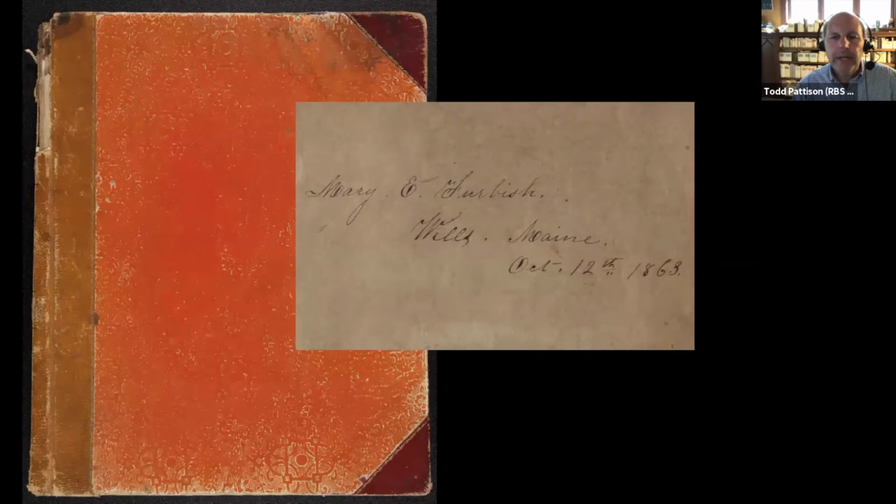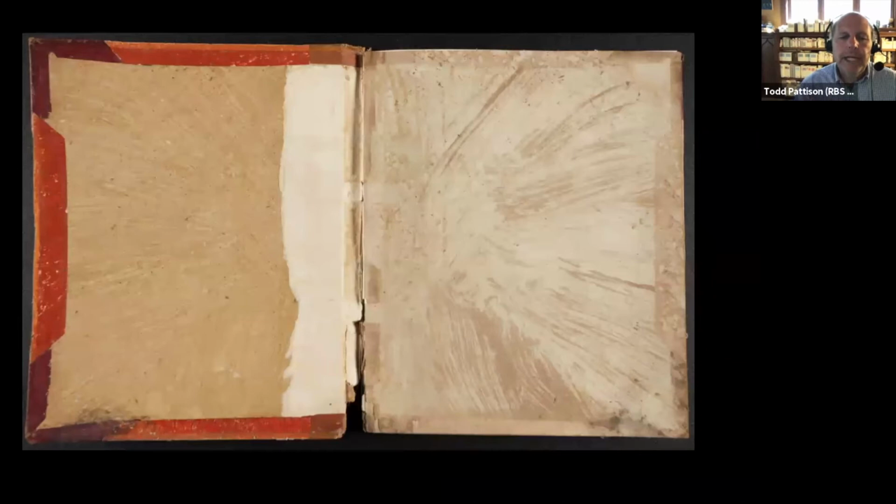And if we remove the paste down on this, lift this paste down, we can see the adhered boards construction. So it really is not something that any covering material changed, because you can see the covering material, leather, cloth, paper, vellum, all could be used with this structure. It's that stamping ability that a binder wanted, which would drive them to case binding. And if they didn't need to stamp it, then they wouldn't do it.